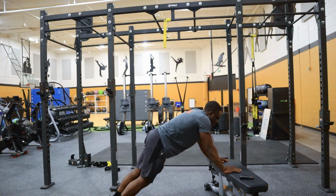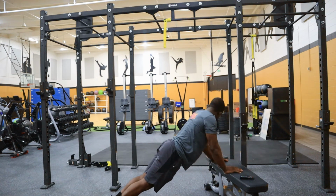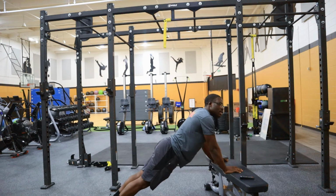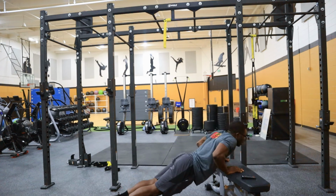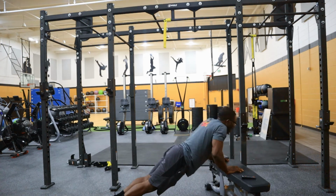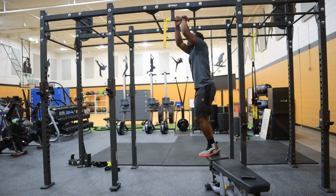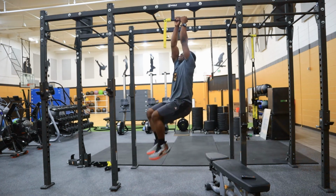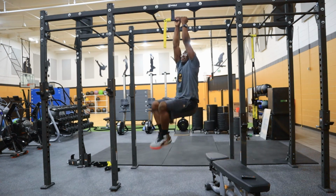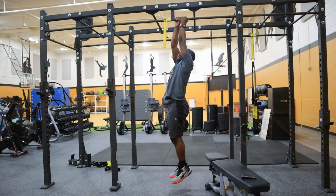Push up. Let's go. Keep it going. Keep it going. 10 more seconds. 3, 2, and 1. Let's go. Opposite grip, leg tuck. Bring the knee in this time and extend. We're not pulling the arm this time. We're just working on progression.